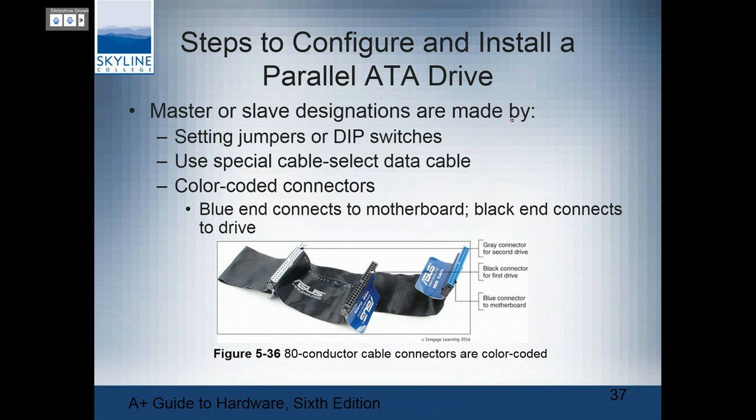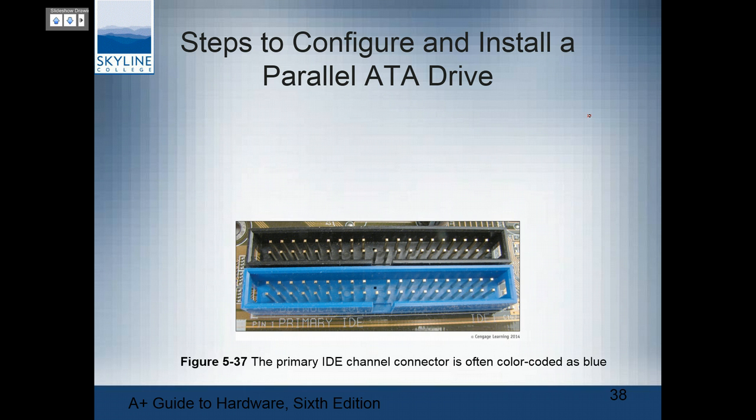The parallel ATA jumpers, which you really hadn't talked about: on the back of the hard drive you're going to have a jumper block, and it's going to have master, slave, and cable select. So you pick which you want it to be. The safest way today is probably to pick cable select, because they should be smart enough to figure out where they are on the cable. And I think that's what most of them want you to do now.